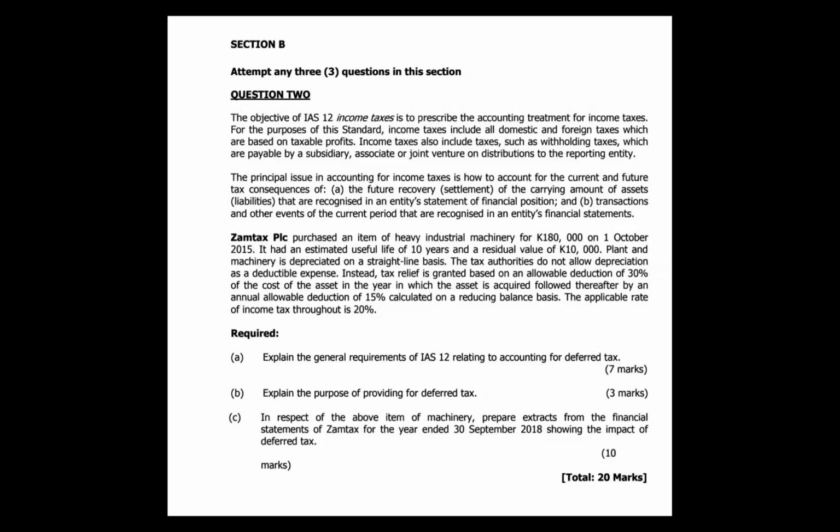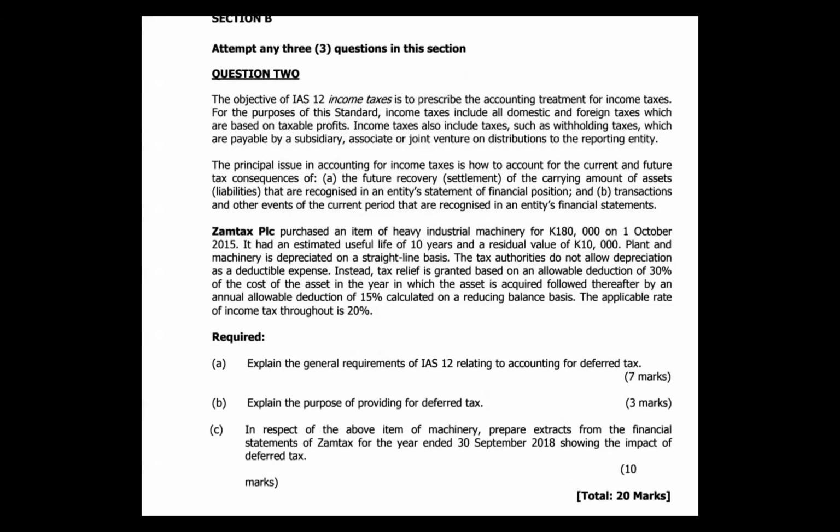Before I comment on the assignment, it's very important that we go through IAS number 12. So we have an examination question before us. I have not adjusted anything. This is the question that I need to read, and we will use it to explain IAS 12, International Accounting Standard number 12. So listen carefully as I read the question, and then we'll answer it. As we answer, I'll be explaining some of the key concepts that guide IAS 12.